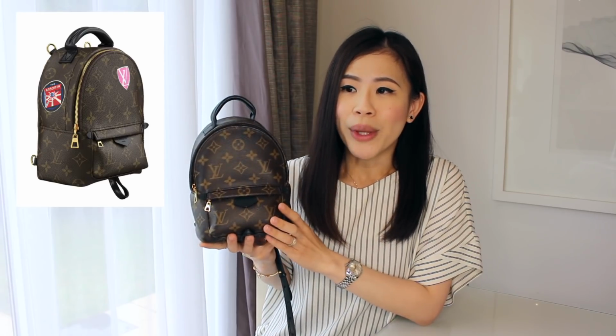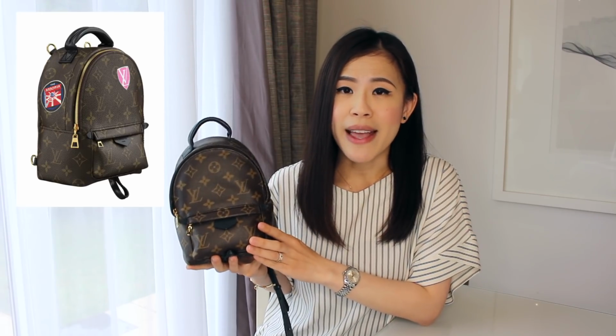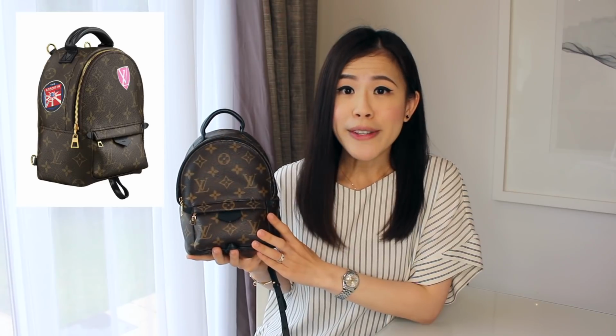In fact, I did have quite an awkward experience in one of the stores in London. So this was about 4 years ago. I was shopping with my husband, and on that day, I was wearing my Louis Vuitton mini palm spring backpack. I remember I was looking at this bag, but in the World Tour version, when this sales associate came to us and said, just to let you know, this bag is really popular, and seeing you already have one, we will not sell you another one. I remember I was shocked and quite speechless.